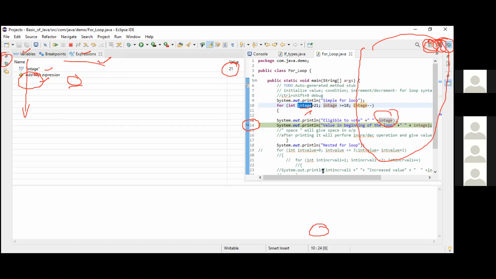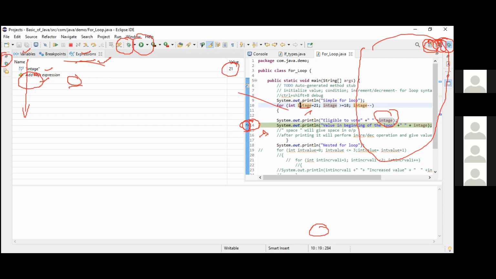So overall, the context we have discussed is how to keep a breakpoint. There is a shortcut for this also, or double click on that. Once after keeping that, run in debug mode, not normal mode. If you want to run with debug mode, go to debug, click on that, and the execution will stop here. This is the green color line highlighted. And we wanted to go for debugging mode. So this is a debugging perspective.